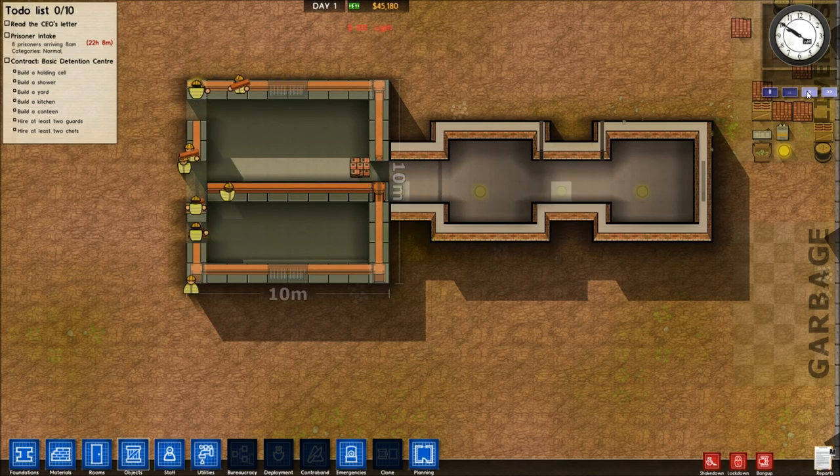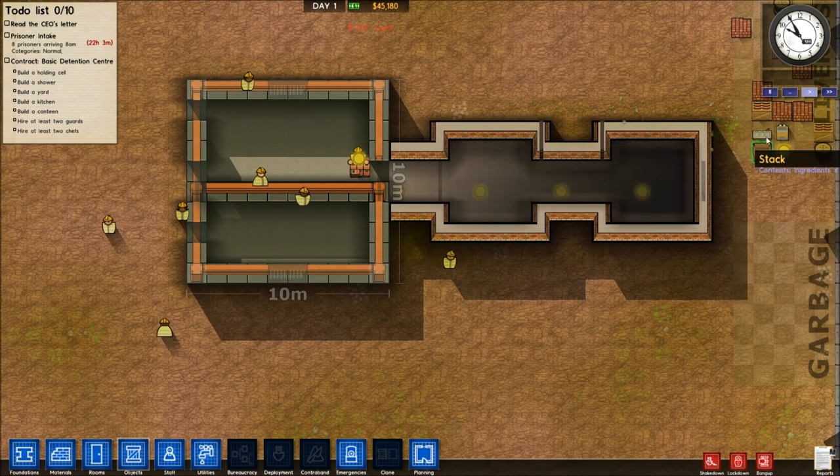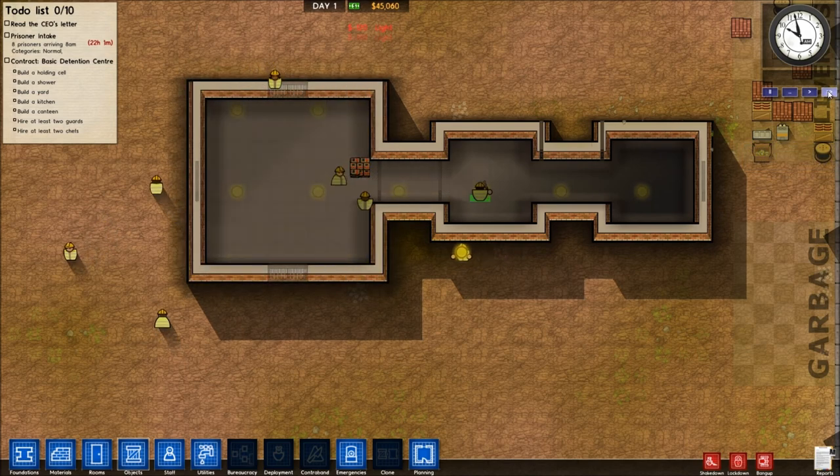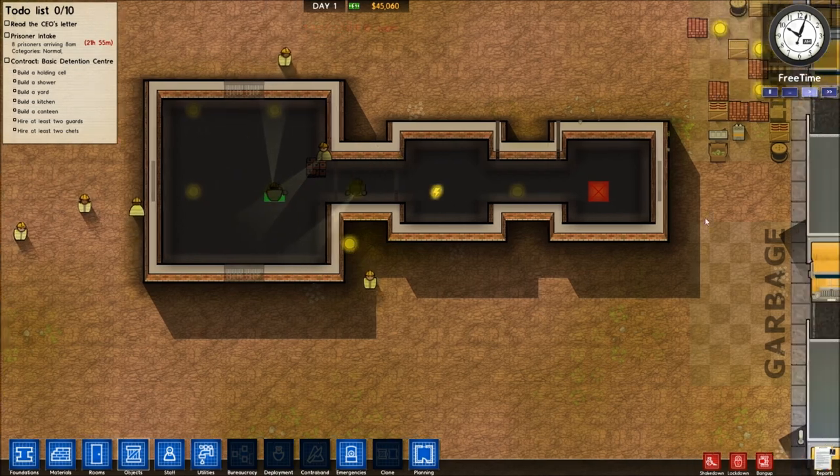See? It popped up. There we go. And they're going to add the doors. The doors now, I can shut them. And I think my guys have got themselves locked in. Have you really got yourselves locked in, guys? Come on.